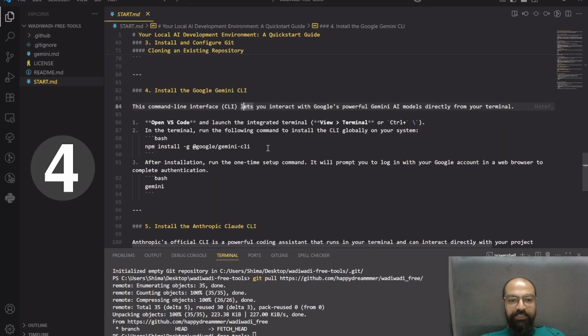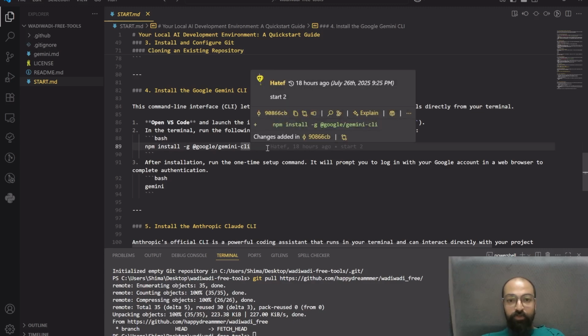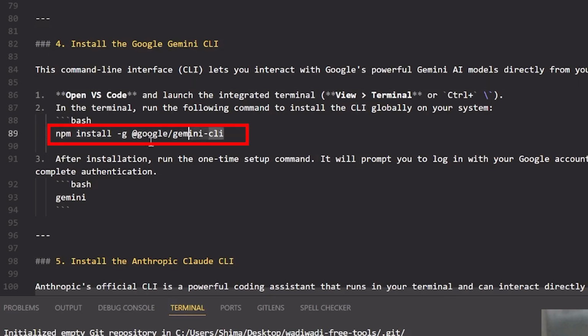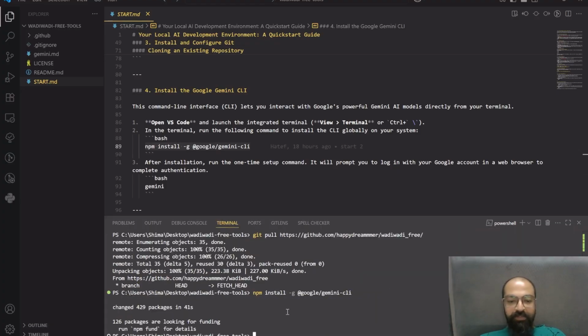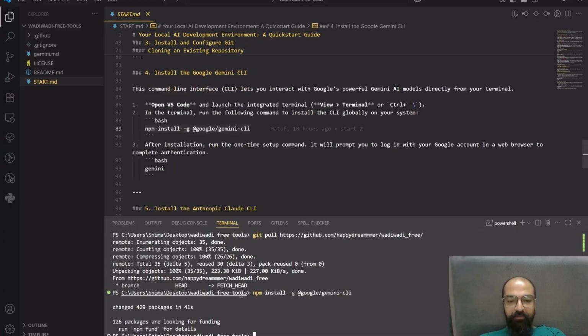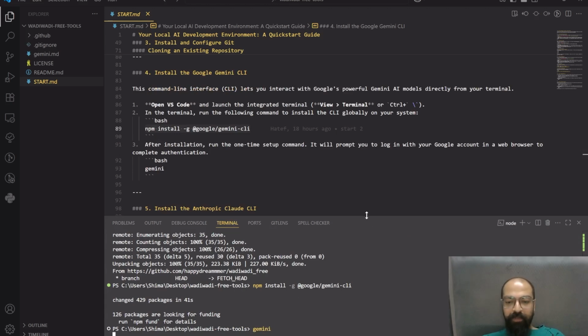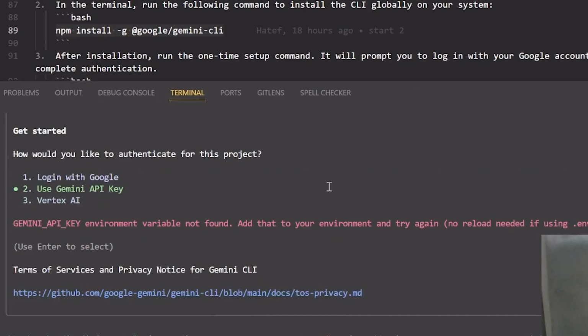It's installing the Gemini CLI tool that will help you build your tools, and as Gemini offers free API usage, we can do some coding without knowing coding and without paying a cost. So copy paste this command, run it. It took 41 seconds and now it's installed. So we're going to run it with a very simple command. We're going to call its name and it's going to open the Gemini coding tool here.